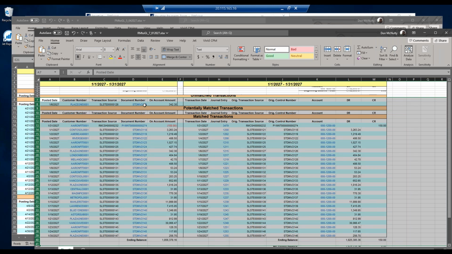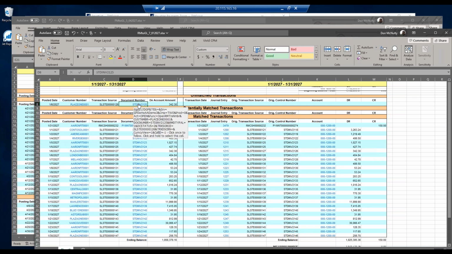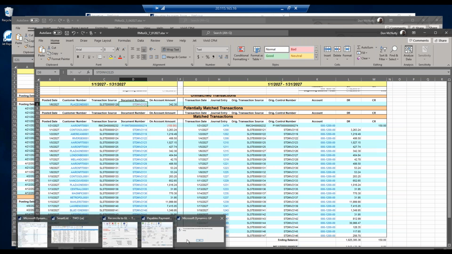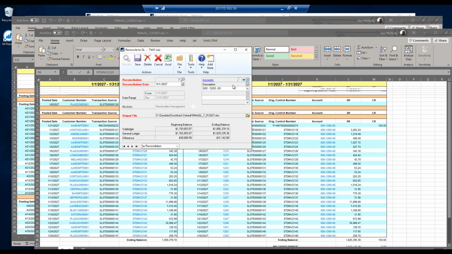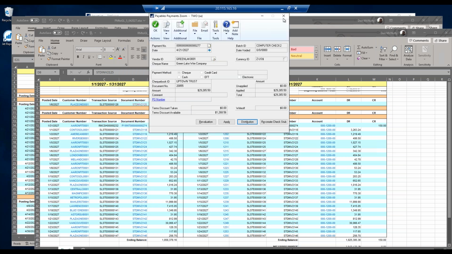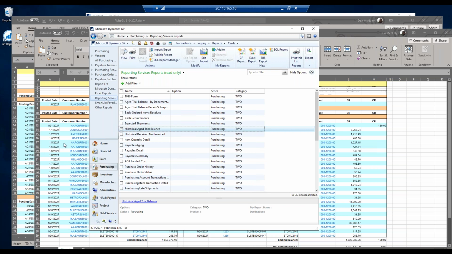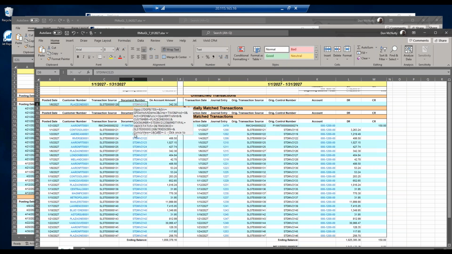So you see this one here, I've got a standard invoice that has not, I don't know what this one is. You asked me how to find it. I would click on it here. I'd go yes. Oh, it happens to be one that's not, the history's been removed. My demo system is not great, I'm afraid. So inside here, you would just drill down on these particular ones and you can see which ones they are. These ones are all matched. We've only got the one that's out of balance. Okay, but to speed it up, date range is the only thing you can really control. Other than that, it takes as long as it takes.